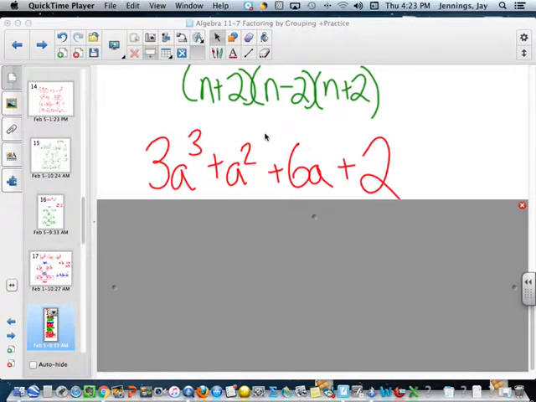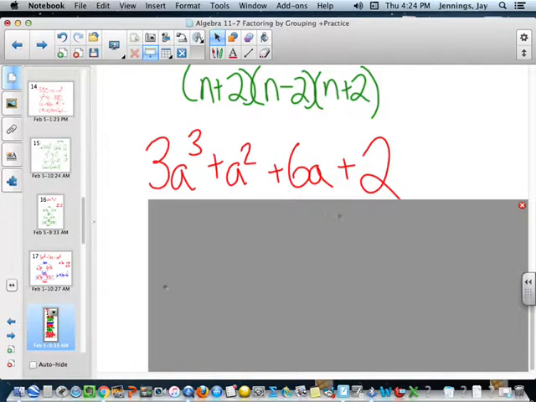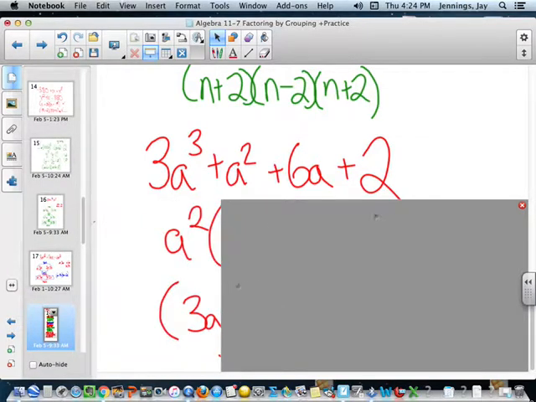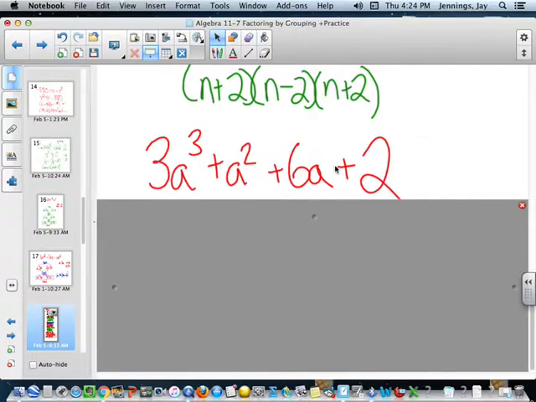Grouping. What you'll notice here to start with is that we have 4 terms rather than our traditional 2 or 3 term polynomials. So what we're going to do is look to group them first 2 by 2. So you ask yourself, what do these first 2 monomials have in common? That's right, they have an a squared in common. So we factor out an a squared, and what are you left with? 3a plus 1. Great. Now, what are we going to factor out of the second 2?